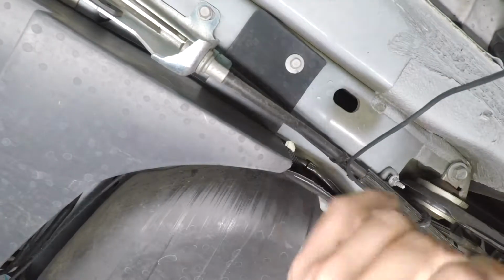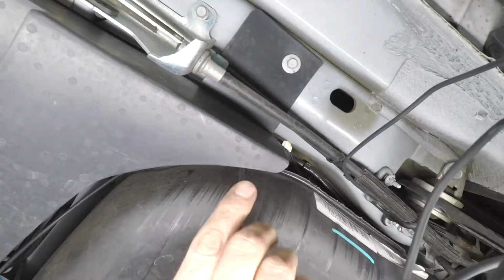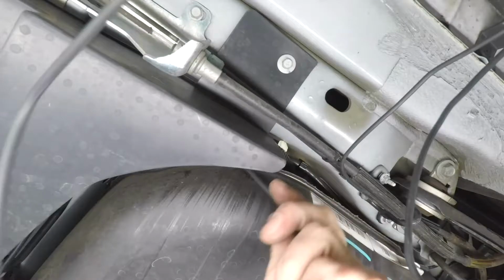Okay, now that we're through our emergency brake cable and we're ahead of the rear wheels in the vehicle, from here forward we're essentially going to follow the fuel and brake lines under the floorboard, utilizing their routing and their brackets to run this wire all the way up front to the firewall and ultimately to that positive battery post.